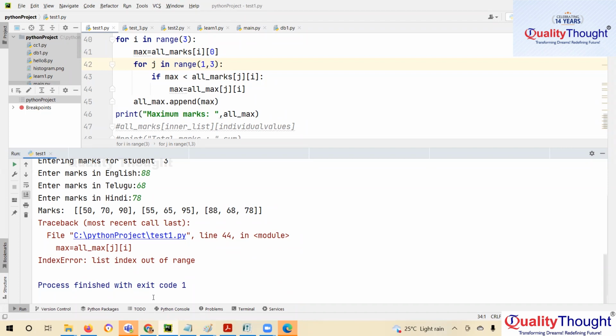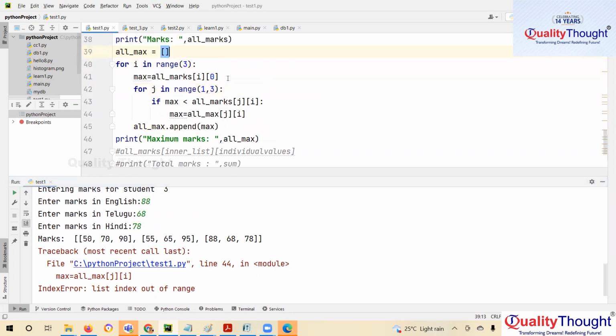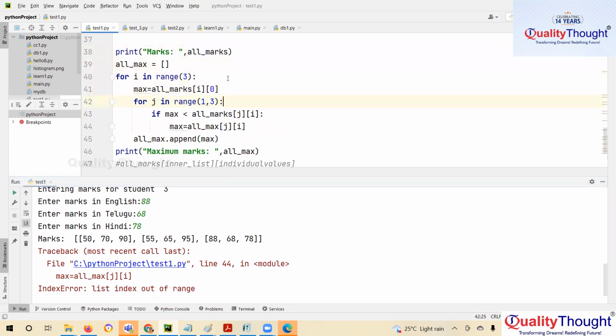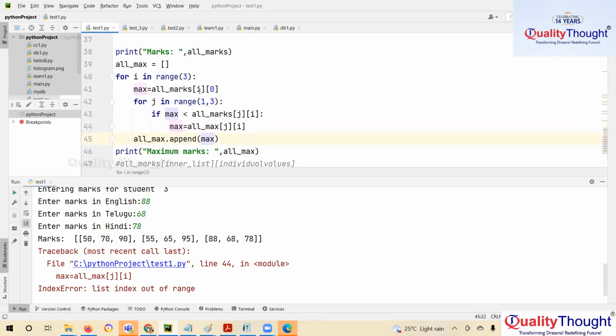Sir, I don't know. I'm getting some error code. Wait. But initially it worked fine. Okay, is it because we have to have the J plus 1? Or is it because we haven't defined the all max? All max is fine. Okay. Now J. Okay, wait. I is, so you'll have 0, 1, 2. 0, 1, 2 is fine.